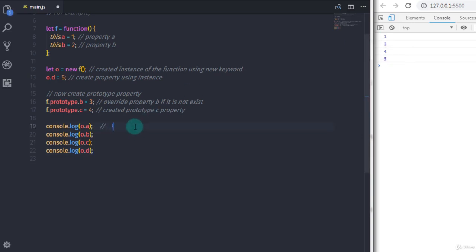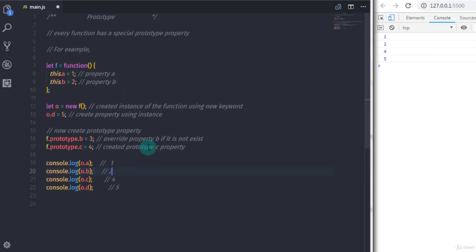Here you can see the b property is not inherited from the prototype, because JavaScript will first check if the b property is available in the function or not. If it is available, then JavaScript will print the b property on the console. If the b property doesn't exist, then JavaScript will print the prototype value.